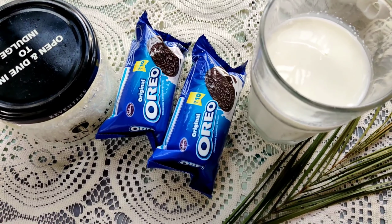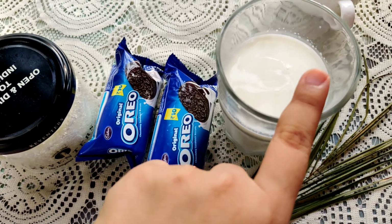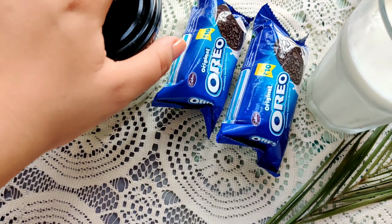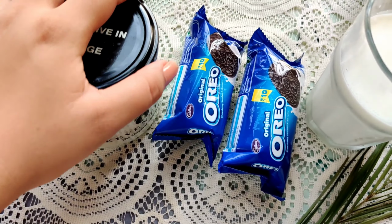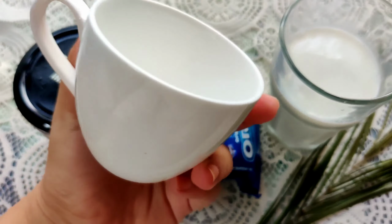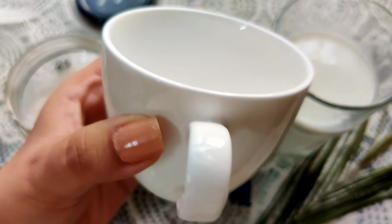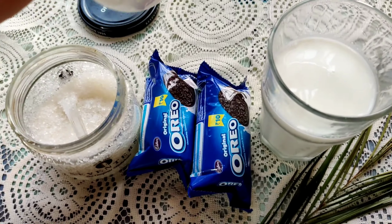So guys, here are the 3 things that you need to make this cake, which is Oreo biscuit, some milk and some sugar. And saath mein aapko chahiye ek mug, of course, because you're making a mug cake, so you need a mug.